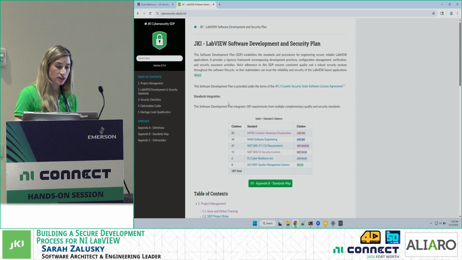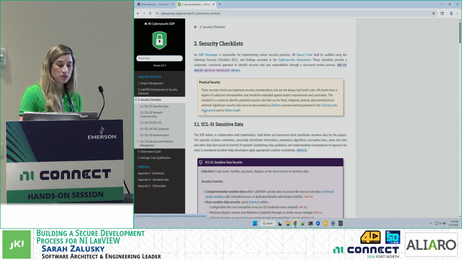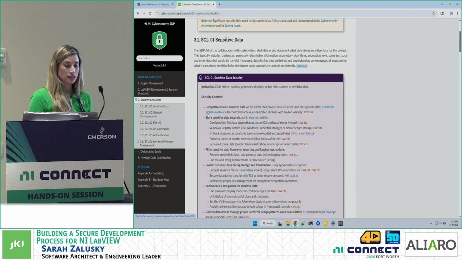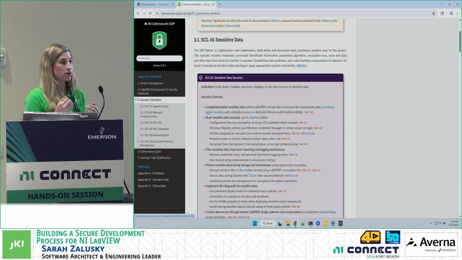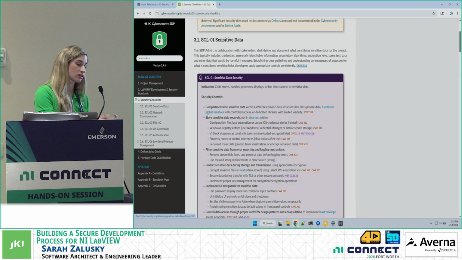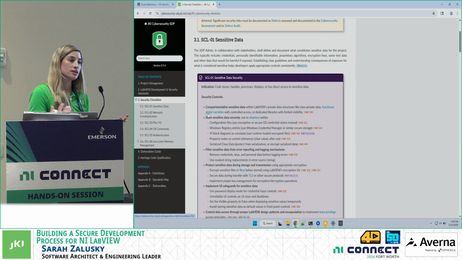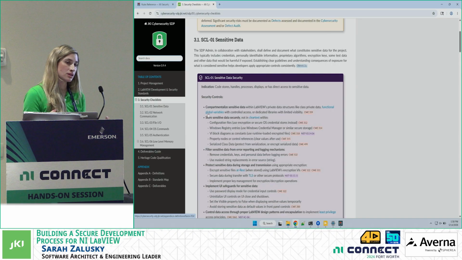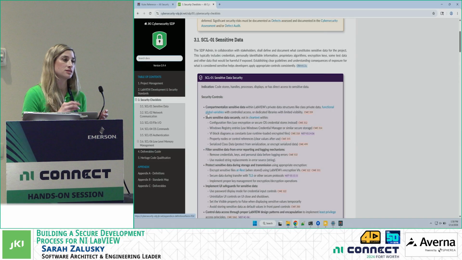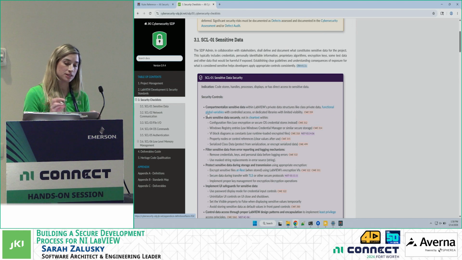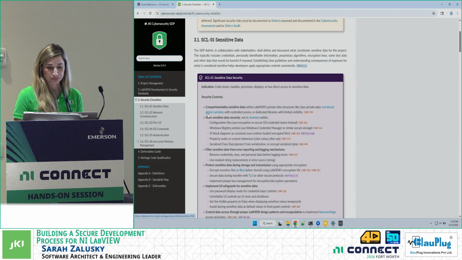So it will outline security checklists for you. And there are certain things that an automated tool doesn't have enough context to really find. There are things or considerations that may be part of your design process or part of your very early on development that a tool can't scan for. So an example of this is having sensitive data in your application. Only you can define what sensitive data in your application is. There are strategies when we design our software to make sure that sensitive data is encapsulated, that it's separated from other parts of our app, to make sure that it's secure in all of the places from the beginning of its lifetime to the end.